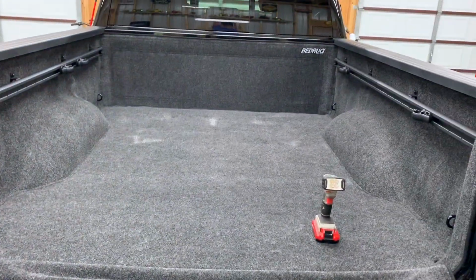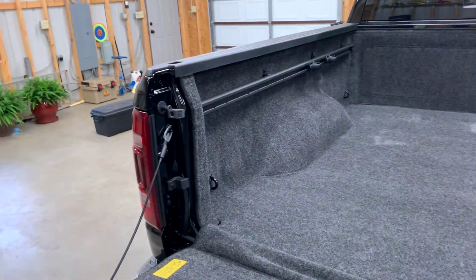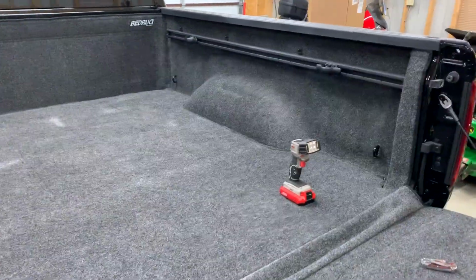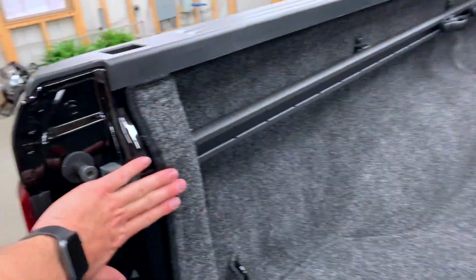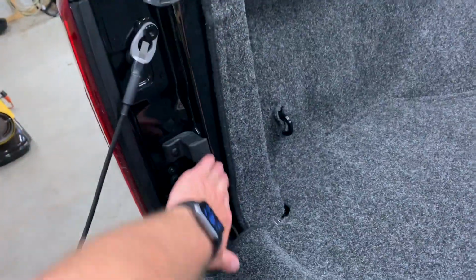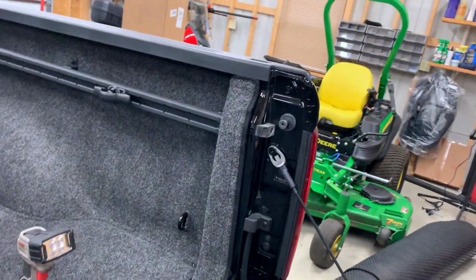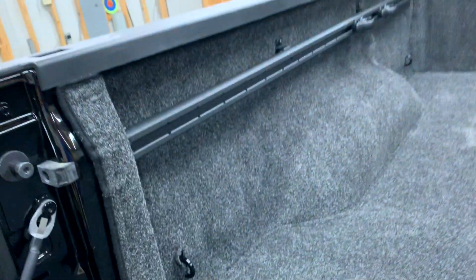All right, guys, well here it is. Got it finished. Wasn't too bad of an install. Got the rails on there, and like the way it turned out. One thing I'll tell you, that I had the Bedrug lined up before I put the rails on, and it pulled this piece some. So you see it's not perfectly even there. I got it even on this other side pretty much, but before it came to about right here. But when those rails tightened up in those holes, it pulled it.